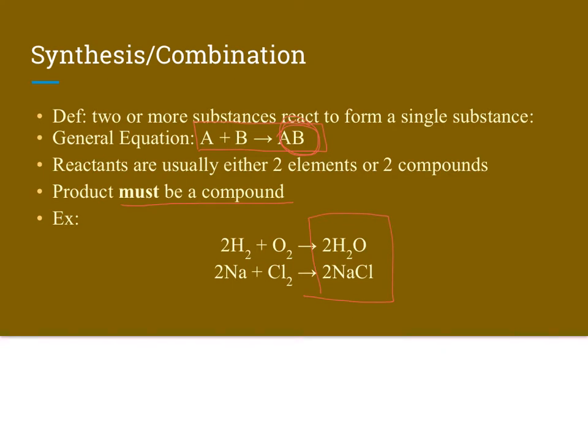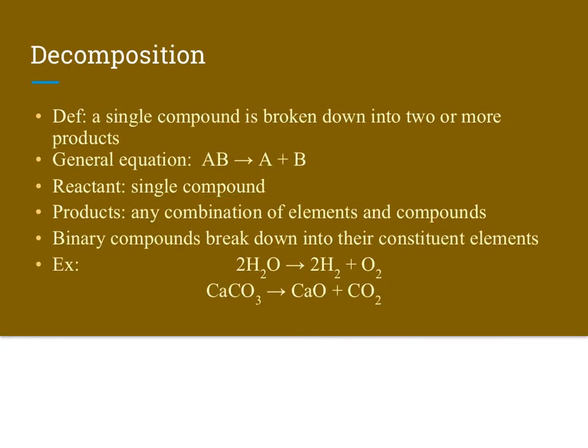The exact opposite of a synthesis or a combination is going to be a decomposition reaction. So if we think about what the word decompose means, if something decomposes, it's breaking down. Okay, so by definition, a decomposition reaction is a single compound that is broken down into two or more products. Okay, decomposition is the exact opposite of synthesis. So instead of taking two things and combining it to form one, here we're going to end up with one reactant that's going to break down into two or more products.